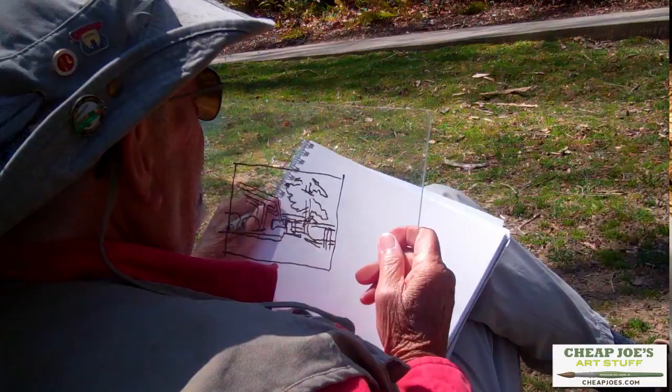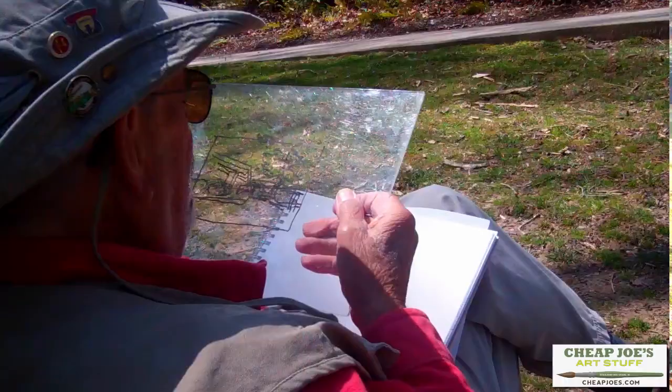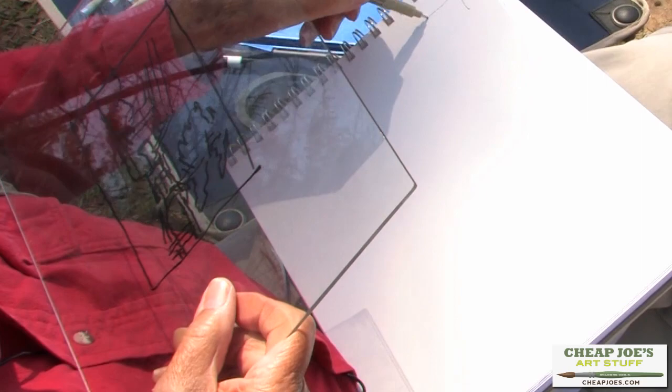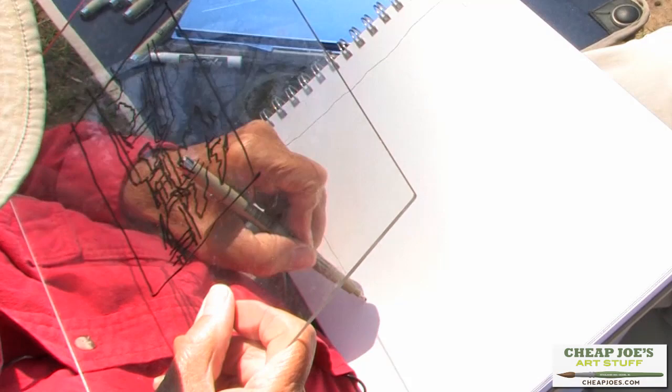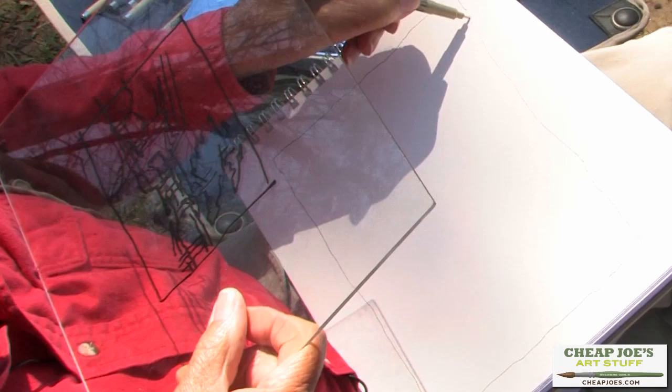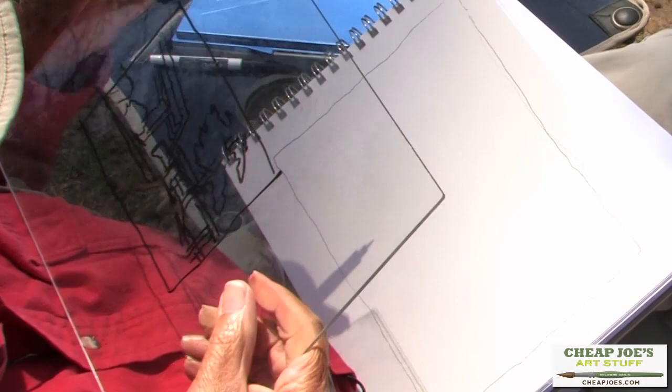Now the idea is to transfer my drawing to the paper by closing one eye — the right eye for me. I can enlarge this sketch so it's filling the whole paper right at this point. So I can again put the borderline in here. I don't always put a borderline in, but in a case like this with so much happening in the drawing, it's going to help me as a reference point.